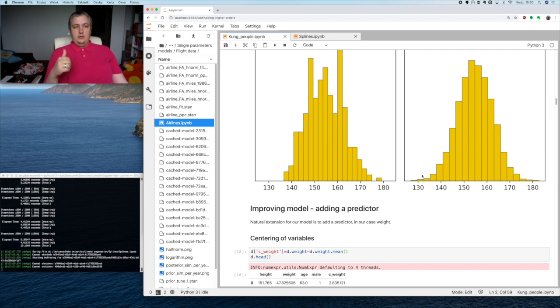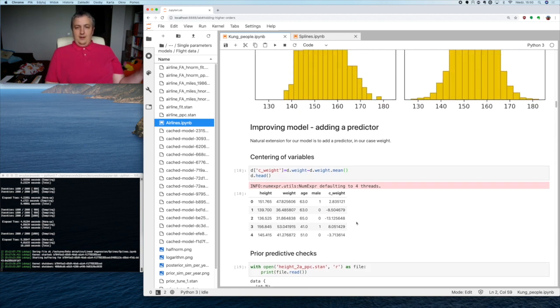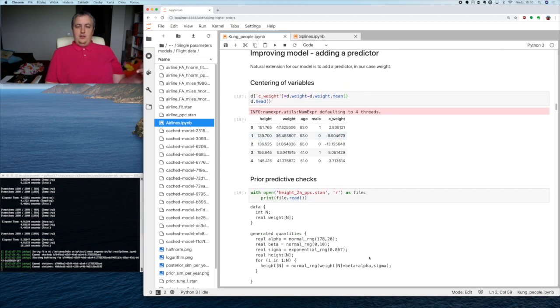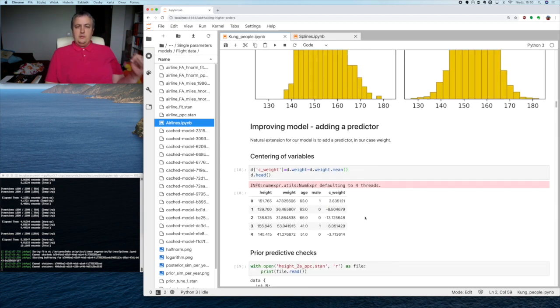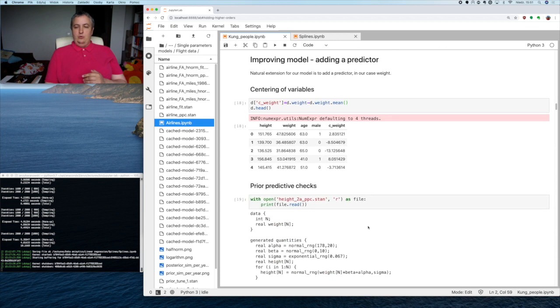Because remember, a linear model consists of the intercept and linear functions of predictors. If we use the centering, we have an interpretation of what the intercept is. The intercept will be the value of how the model would behave if the predictor of interest would be at its mean value. In case of creating a model of height depending on the weight, the value of height when the weight is equal to 0 makes no sense.